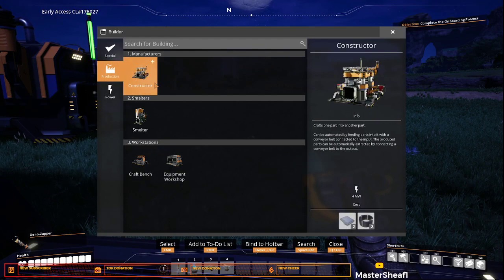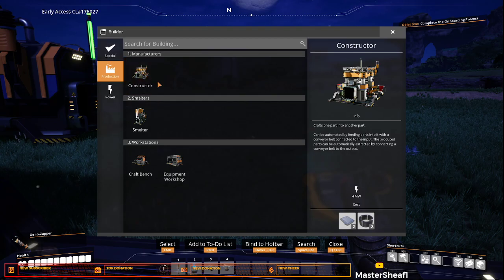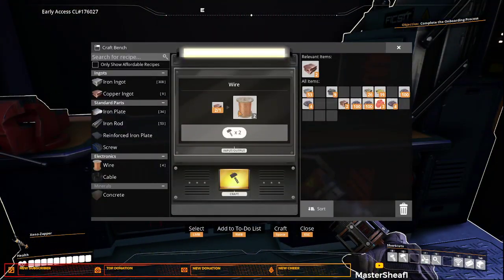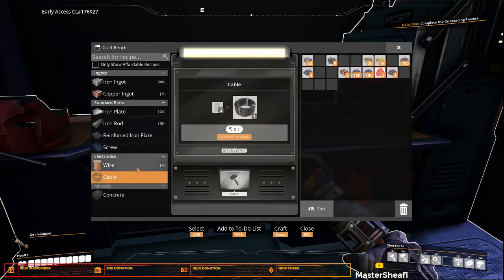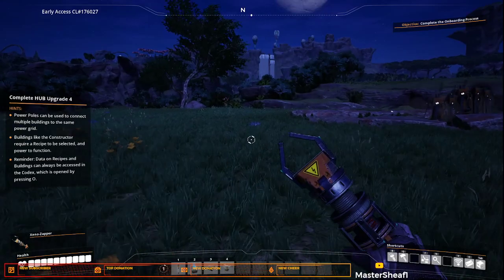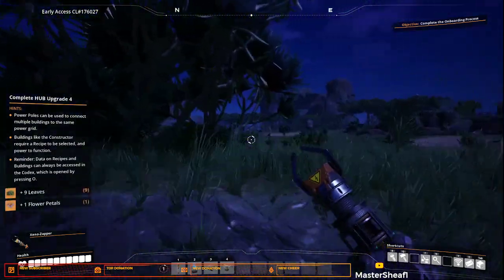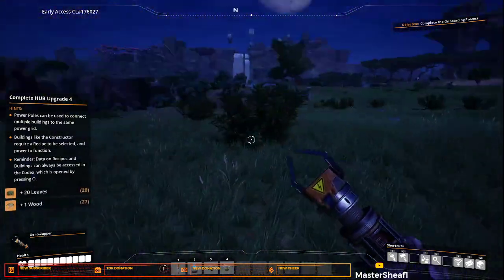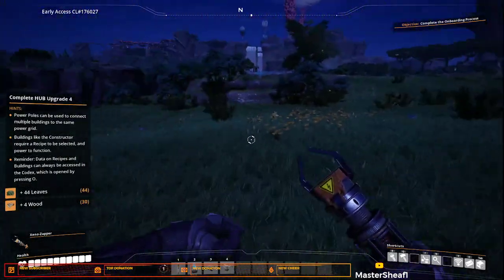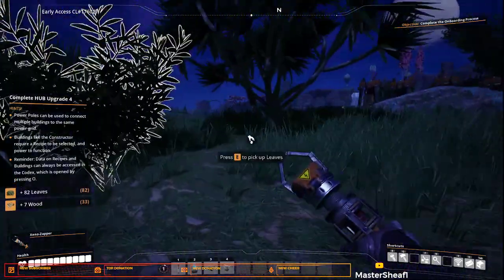Production constructor. Craft one part into another. Wow. No storage yet. That's a shame. What are those? Reinforced iron plate and cables. I'm gonna go collect the copper. I should be grabbing all the leaves for the biomass burner.